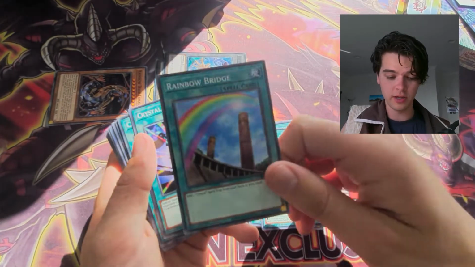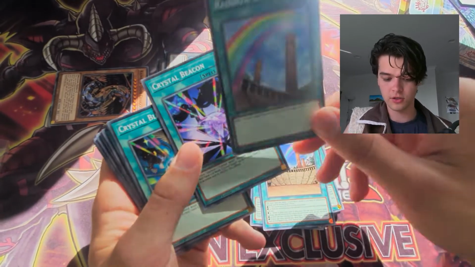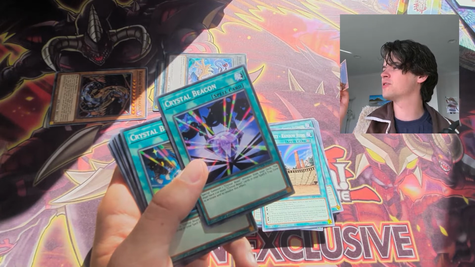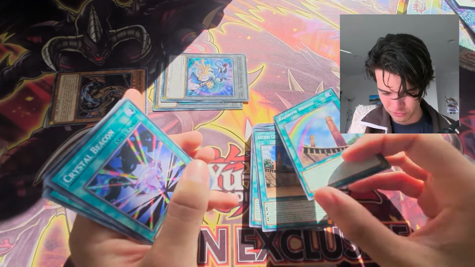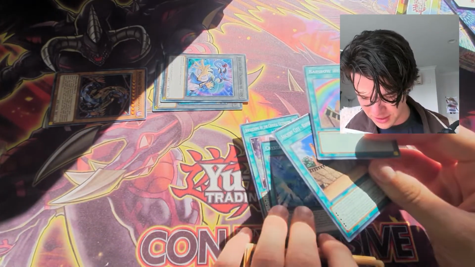Rainbow Bridge, again, you need 3 of these. This adds any Crystal Spell or Trap from your deck to your hand. Rainbow Bridge is absolutely fantastic. That's a great card. And it was my first Rainbow Bridge, so I gotta check out how sexy it is, and that is so nice. I love how clear these cards are. Oh, I love Crystal Beast artwork. It's just, especially these new ones, they're just so clear, they look so nice.